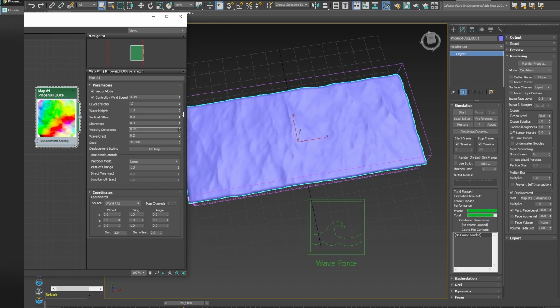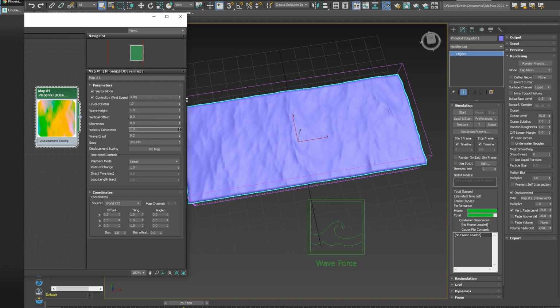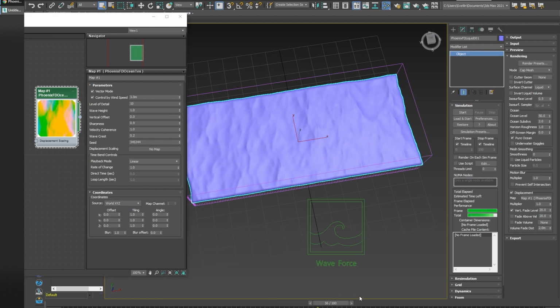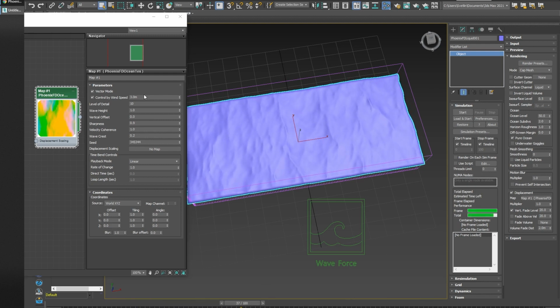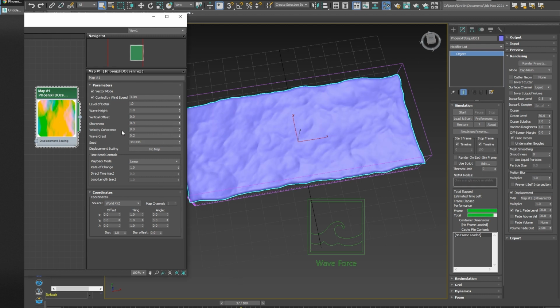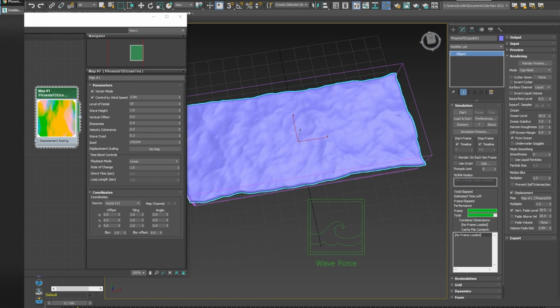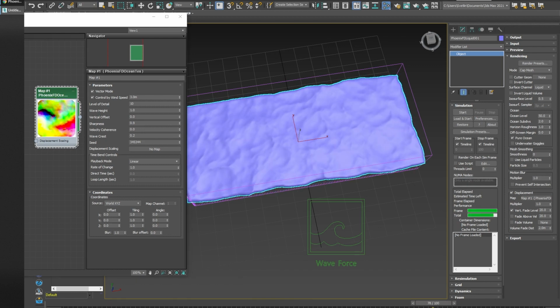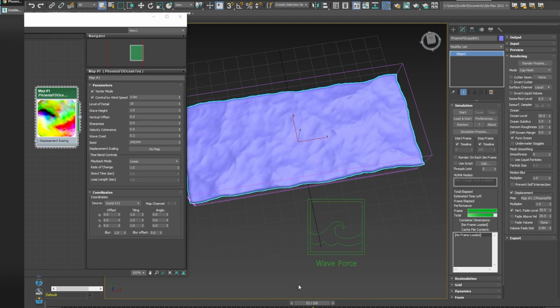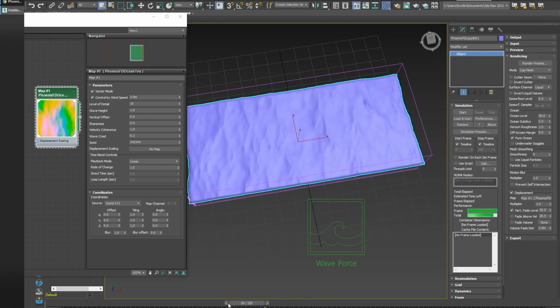Okay, so I can make all of the waves move in just one single direction when I change the velocity coherence to 1. On the other hand, if I lower it down to 0, then we get all kinds of waves moving in all different directions, so the waves are crossing one another in all directions. But in order to get a large tunnel wave, I'm going to increase this to 1.